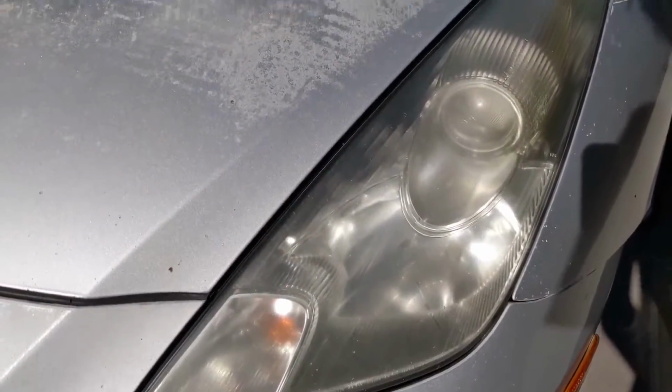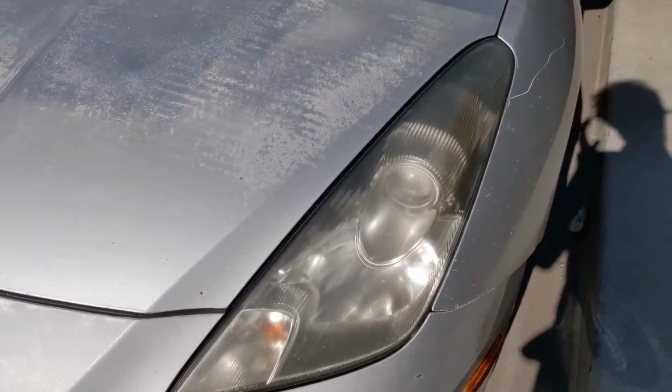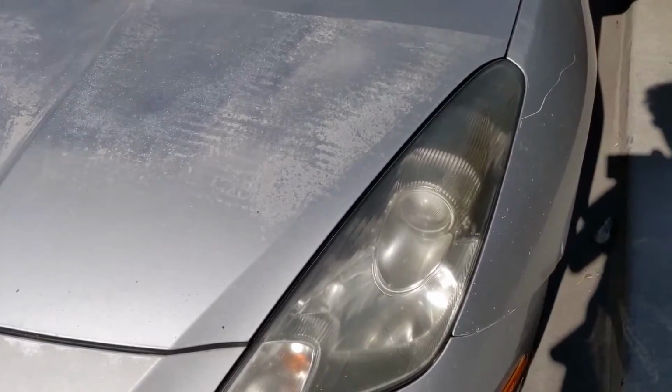And one thing you can do also, instead of the yellow halogen bulbs that these come with, you could always replace those with LEDs of a different color, if it's legal in your state. Probably not. Or just LEDs are better in general. They help with visibility and use less power.